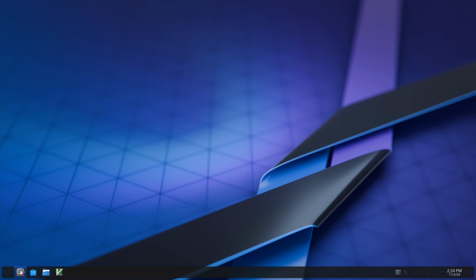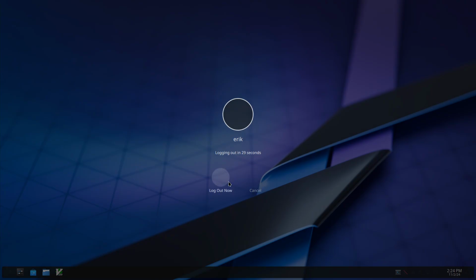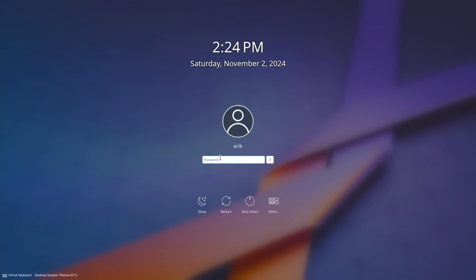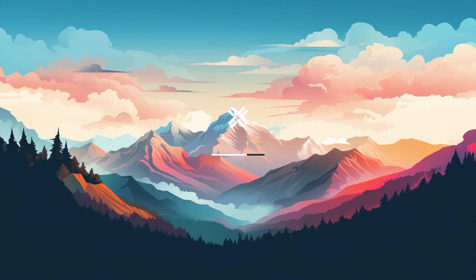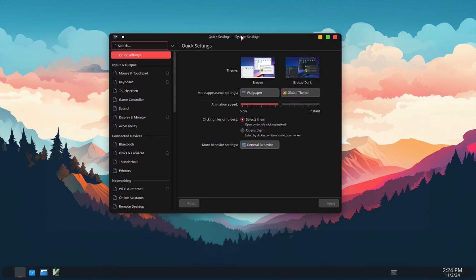System settings, so something went wrong with system settings. Sometimes it helps to log out. Remember, the things you download are made by users, right? It's you and me. It's not from Plasma at all. You can try to log out and log in again and see if it gets applied any better. There you go. We got ourselves system settings again, and then quickly change it again if we don't like the design.